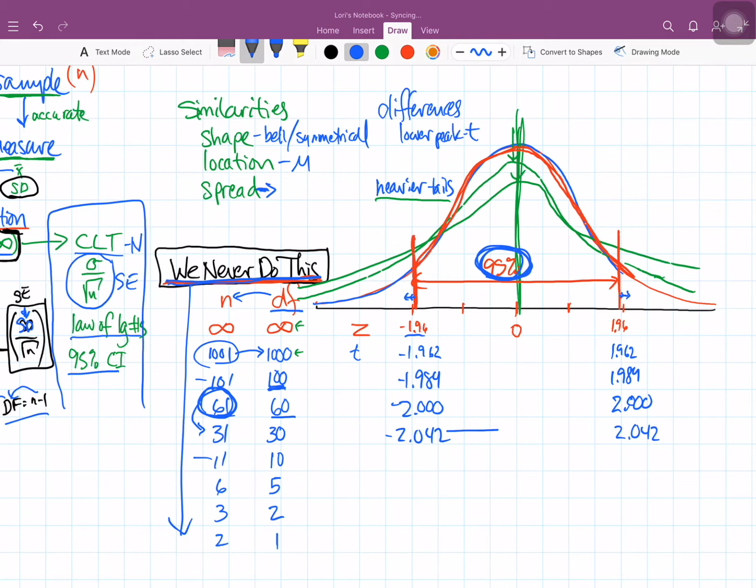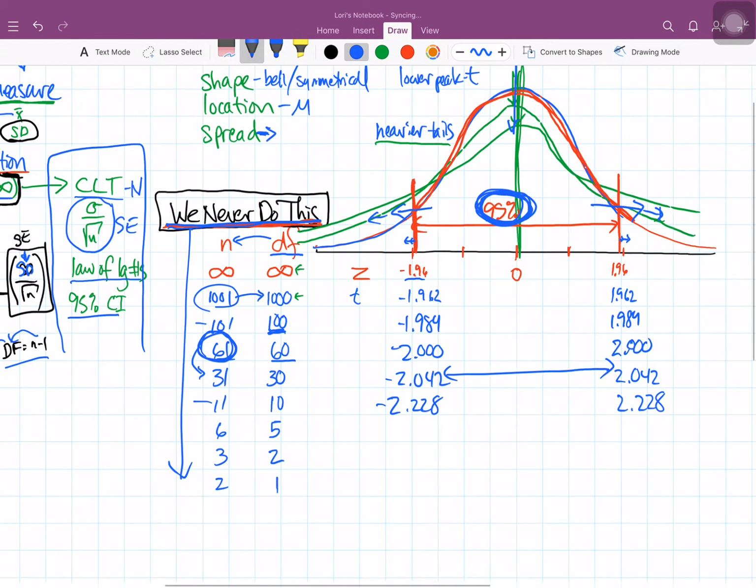And so you can see that this is getting wider and wider, because as the sample size gets smaller and smaller, it pushes this peak down. It pushes more of the area into the tails, and so we need to go wider and wider in order to still include that 95% of the area under the curve. What if we only have a sample size of 11? Then we have a t-value of 2.228 in order to capture that 95%. So here we have 2.228.